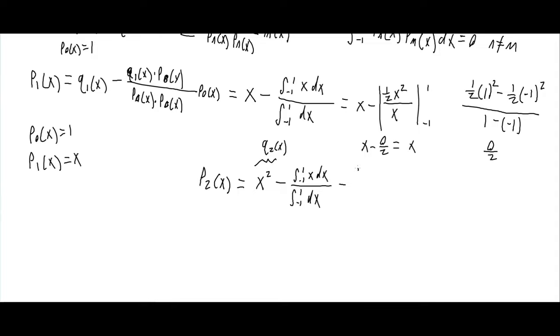So that ends up being the integral from minus 1 to 1 of x squared times x, so x squared being our q2 and our x being our p1, dx, over the integral from minus 1 to 1 of x squared. Well, because we're using p1, it would just be x times x, so I'll make that a little bit more explicit there, dx, and then remember the p naught had the 1 out here, but this is the p1 here, so it has another x there.